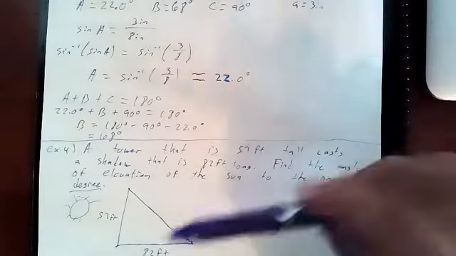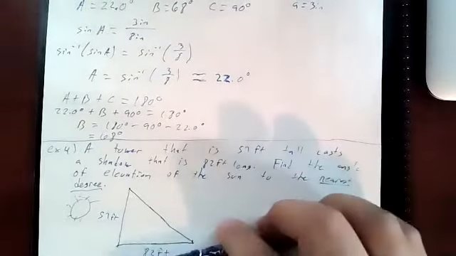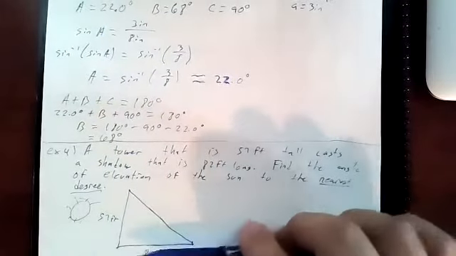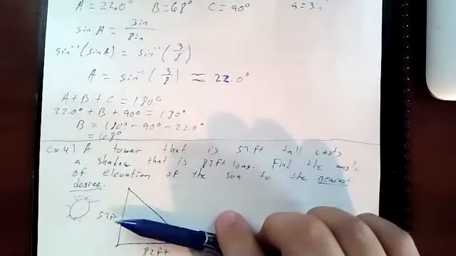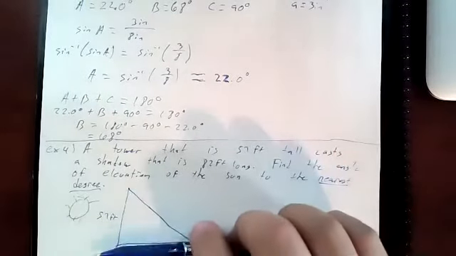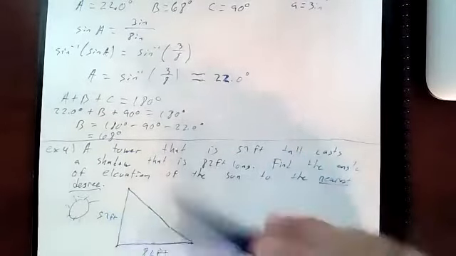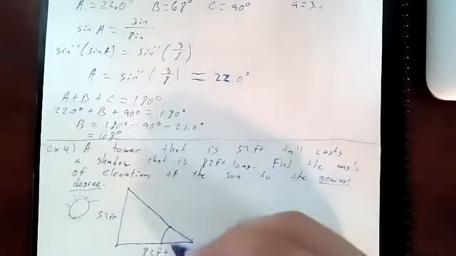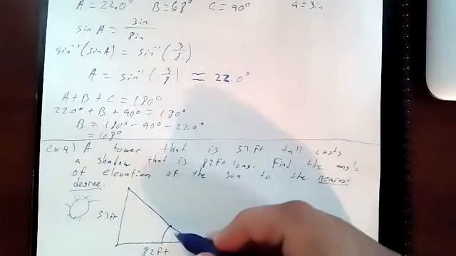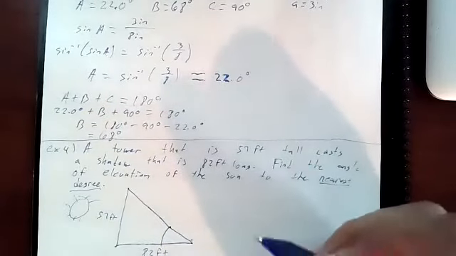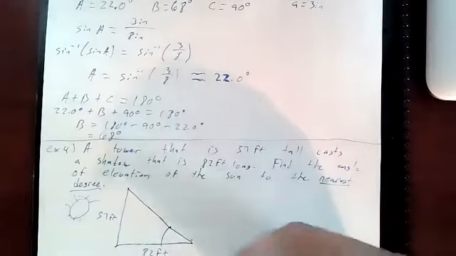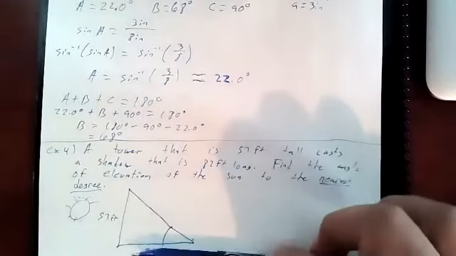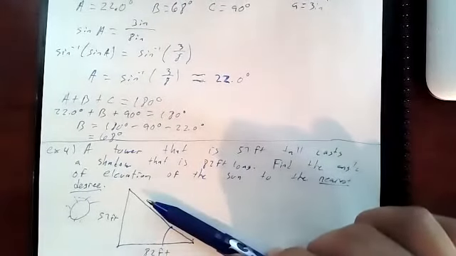So the angle of elevation to the sun. Basically, if you're on the ground and you look towards the sun, right? I don't advise that you stare at it. You'll have this elevation angle. So when I'm going upward, elevation. This is the angle they want. Or if I'm looking at the top of the building, I'm looking up here. Does that make sense? So that's what they mean by elevation angle.